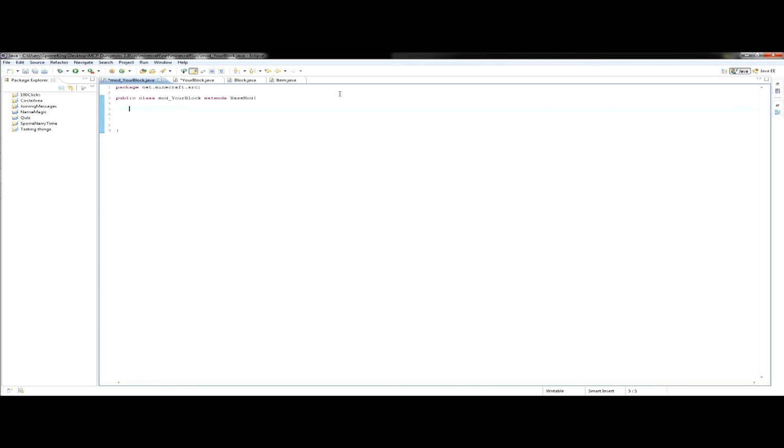But there's 3 more things, I think. Okay, so start off by typing public and then the name again, your block, empty parameters, and then in here type ModLoader.registerBlock.